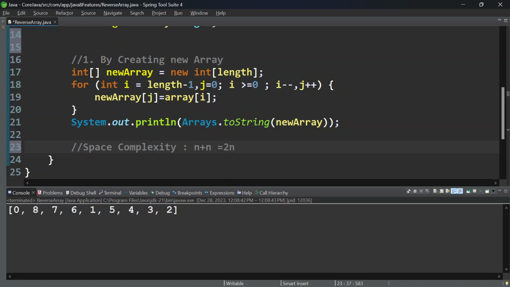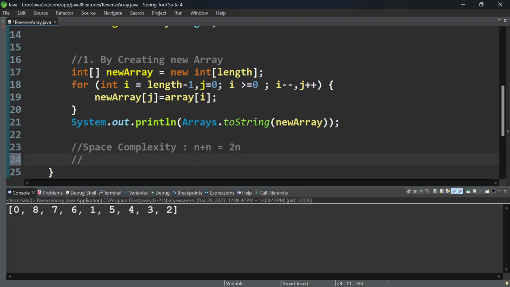If we imagine each element takes 1 KB of memory, I am saying this for imaginary purposes only, not the exact memory count, then 10 elements will take 10 KB. We are creating one more extra array, and for that also 10, so exactly 20 KB it will take.